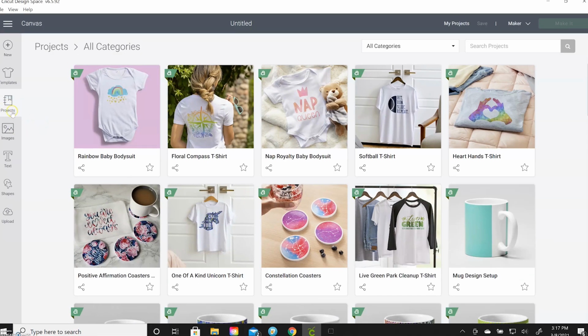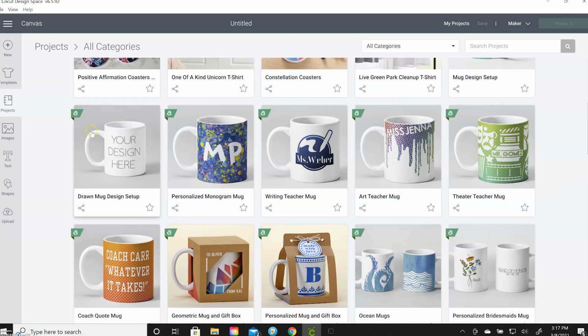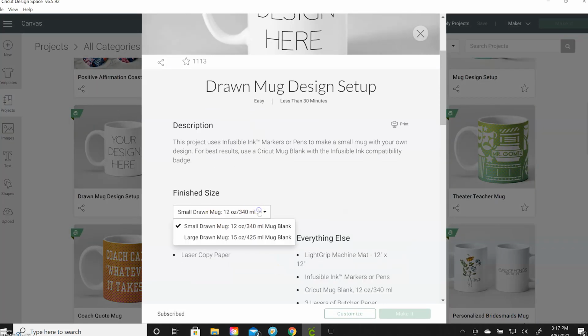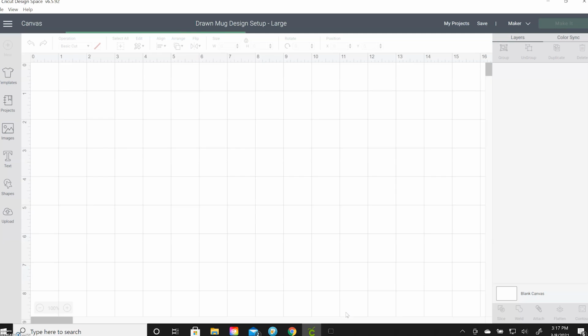Okay, so I'm going to go and click on projects on this side. And here you can see that there's quite a few mug setups already. So we are going to use this drawn mug design setup. I'm going to click on this. And then down here this is where you'll choose a small or a large. So I'm going to click on large and customize.